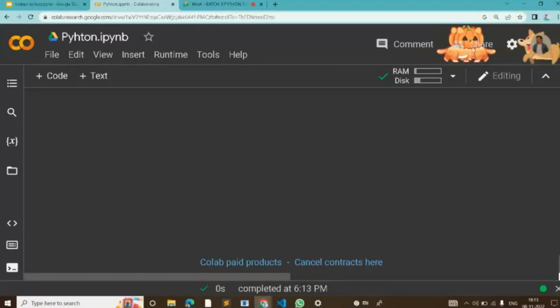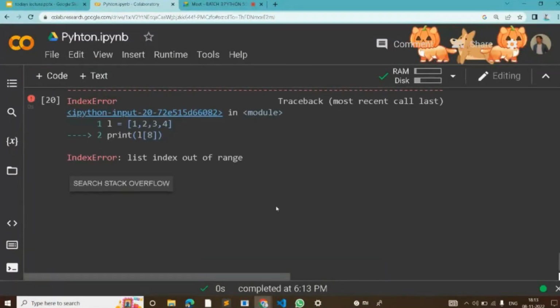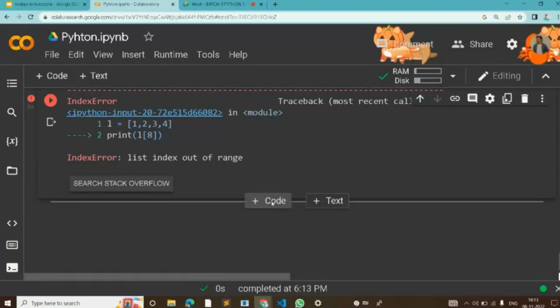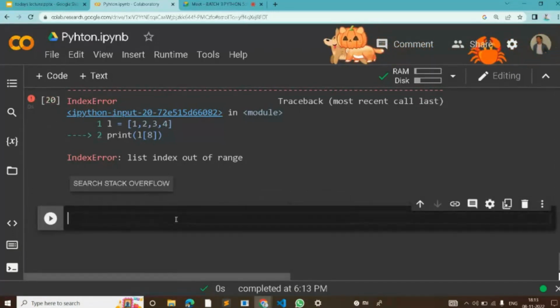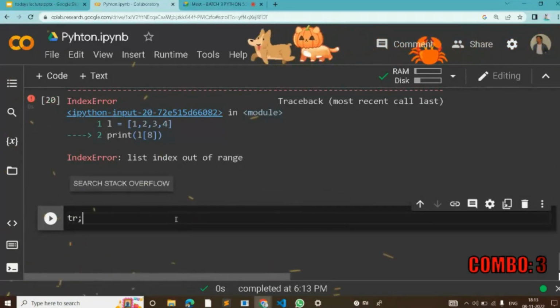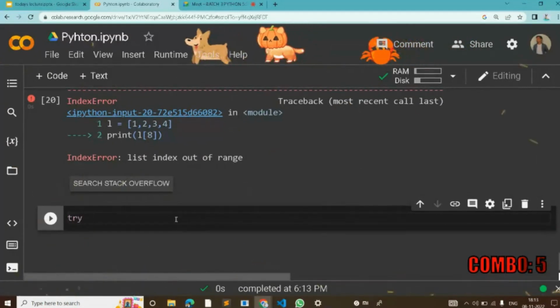Now I will show you how you can write your own exception handling program. For that, you have to write try.